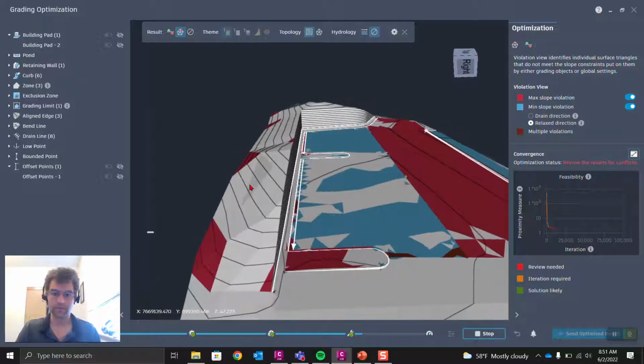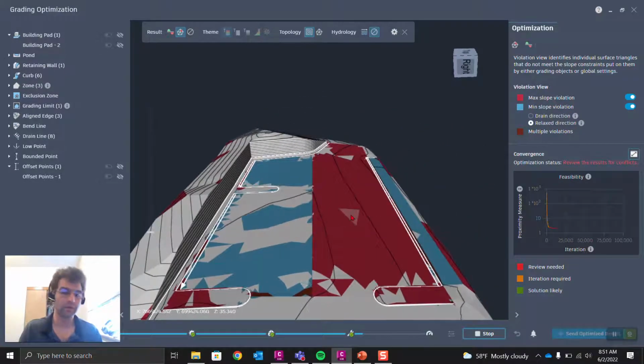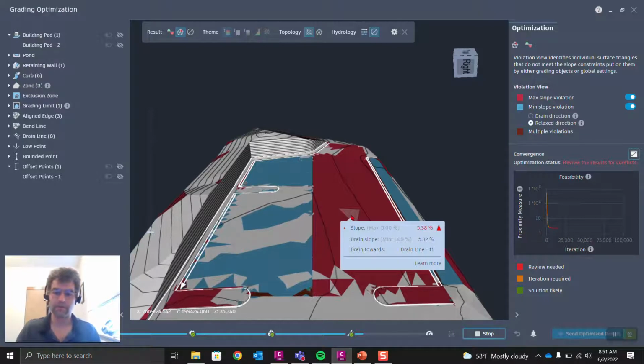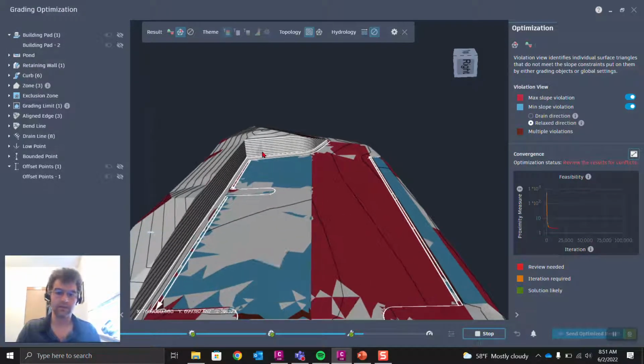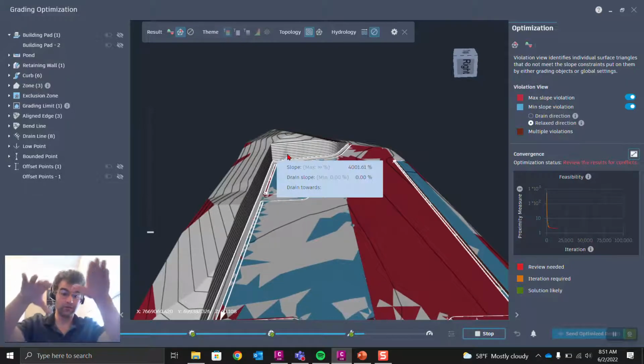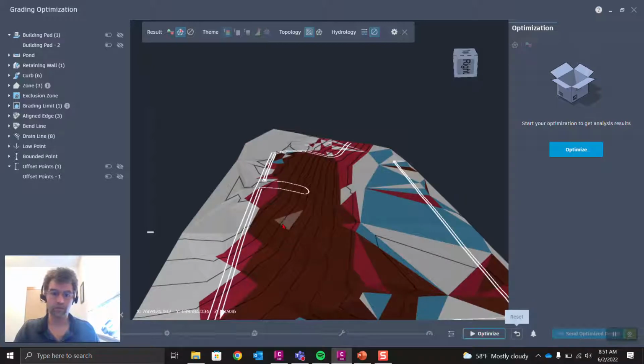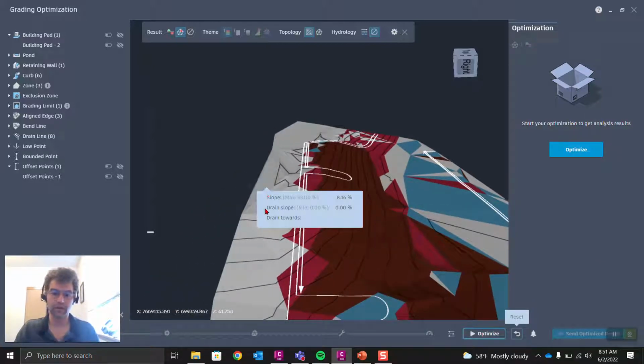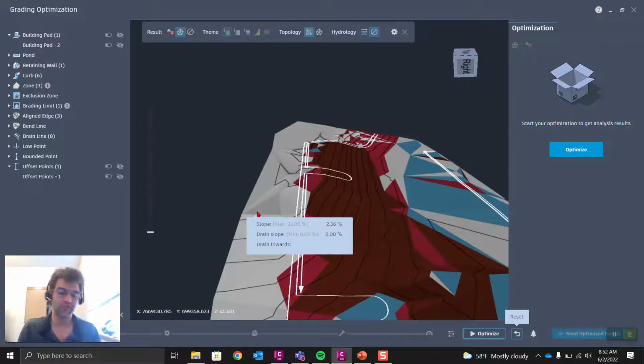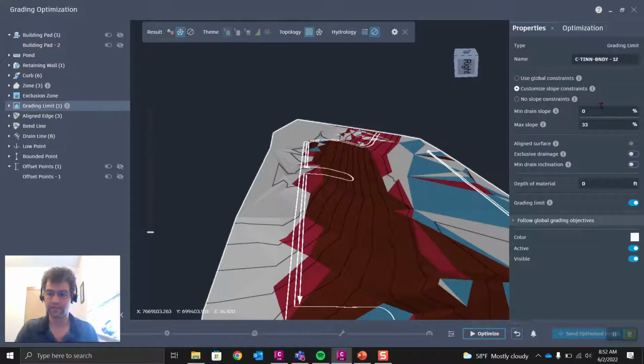And you can see here we're sloping down a bit. You can also see we have a couple more violations now. Our slopes are 5.38%. And you can also see it really raised that retaining wall to balance that cut and fill. So let's stop this here. Restart. And what we're going to do is, if I hover over any of these triangles, you can see that it doesn't have a drain slope towards. For that zone, there's nothing set for it. So if we click it, you can see it's set to 0. So we're going to set it to 1. Now that we're giving it a mid-drain slope, it's going to have to go towards the parking lots because that's where the drain line is.